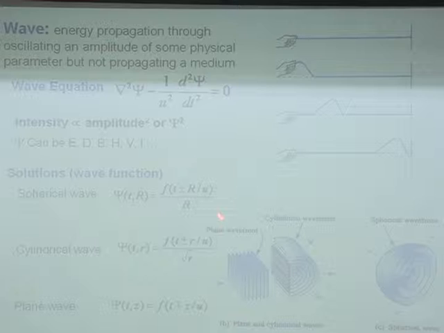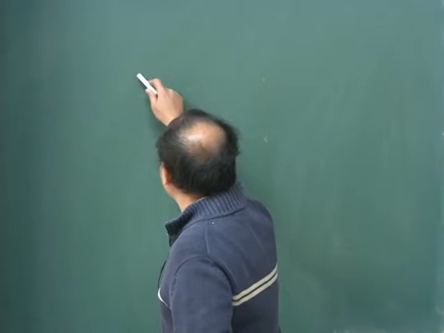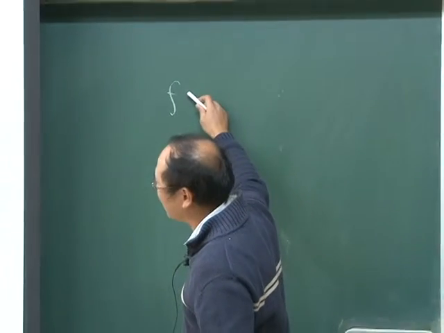When we talk about the spherical wave, we are saying that the wavefront is a sphere. When we talk about the cylindrical wave, we are saying that the wavefront of this cylindrical wave has a cylindrical surface. So how does this surface come about? It comes from the fact that you are watching some amplitude of the wave, so you set the argument to be a constant location.